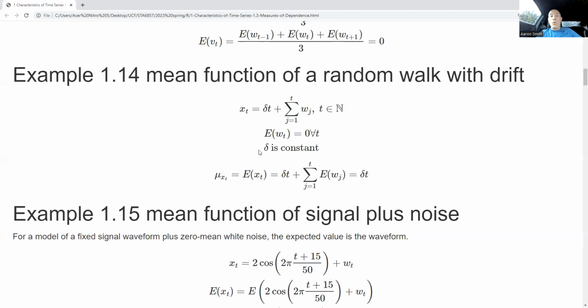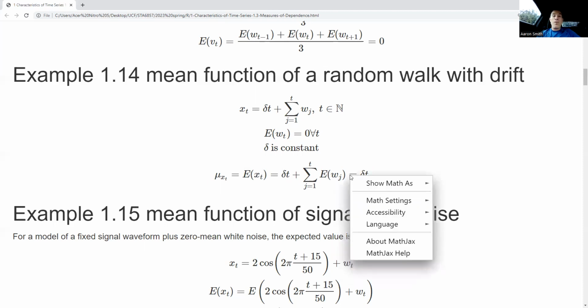And so here, if I go through and I want to take the expected value of my time series, I just drop that into E of my time series, expected value. So now I take this, slap it in for this. I use the fact that the expected value is once again a linear operation. This is going to be treated as a constant. There's no randomness to it. So the expected value of delta t is just delta t. And then the expected value of a sum is the sum of the expected values. Boom, we get this portion. And this we know is equal to 0. So we know that that is our expected value.